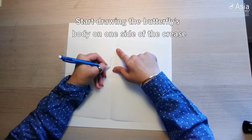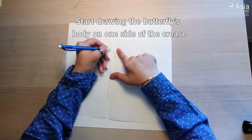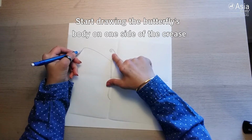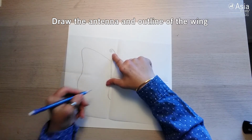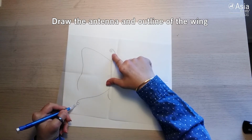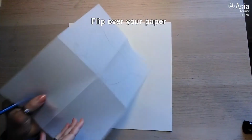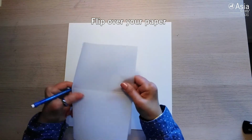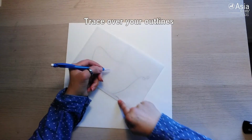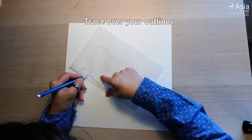Take your pencil and draw a little body on one side of your butterfly like this. Create a little sort of stem here for the antennas, and whatever butterfly you feel inspired by in the moment, just allow yourself to embody that butterfly and create one of your own on this paper. Once you've done that, you can flip it over and do the same thing on the other side by retracing it. Like that.